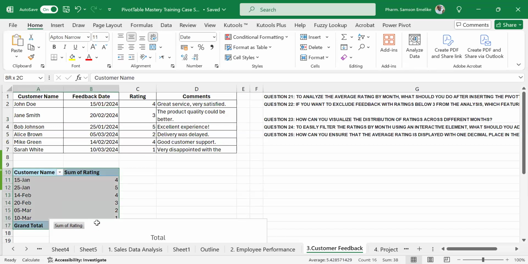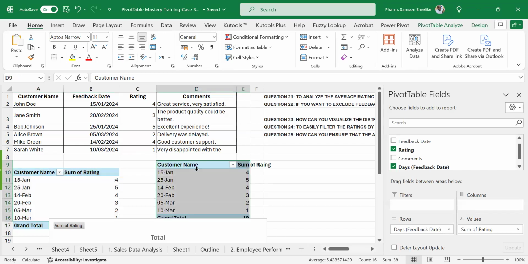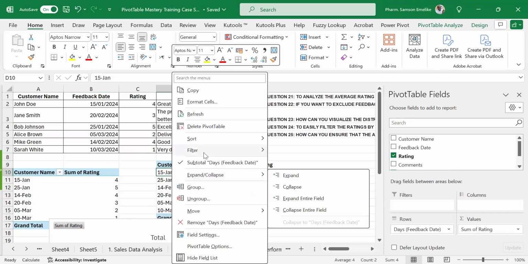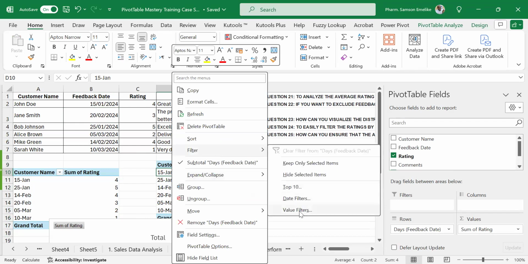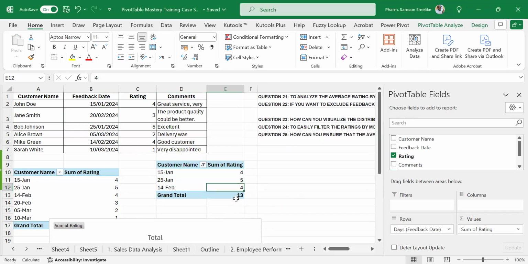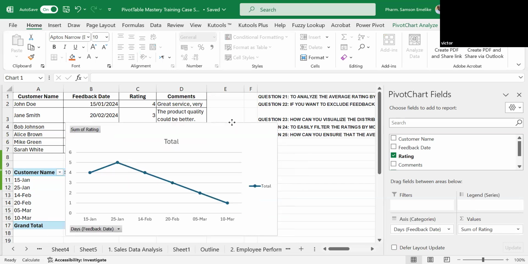Let's go ahead and look at it. So here, we can come over here, filter values greater than 3. So it will still give us the same thing that we got last time. Is that okay, Victor? That's fine. Okay, thank you so much.